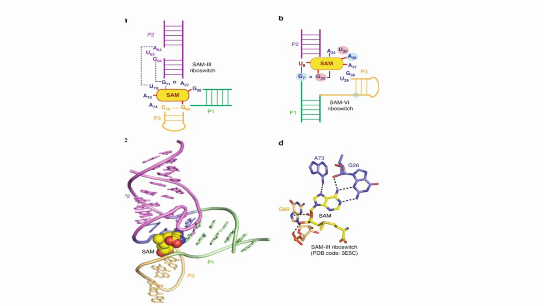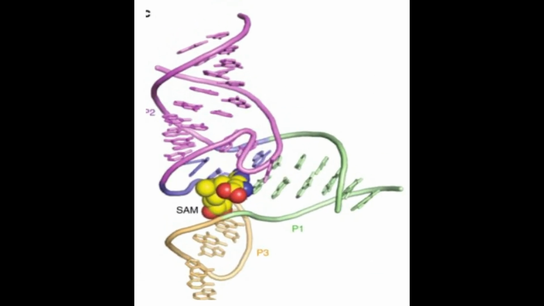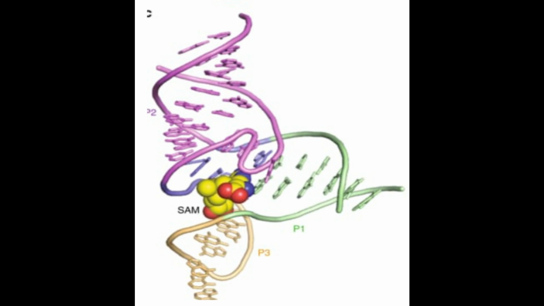In this video, we will perform one single exercise wherein we will try to replicate the same molecular representation in PyMOL. The molecule here is the SAM3 riboswitch, wherein the SAM moiety is associated with the riboswitch structure, which is essentially an RNA molecule. So without further ado, let's get into PyMOL.